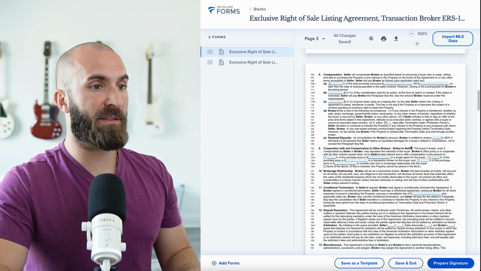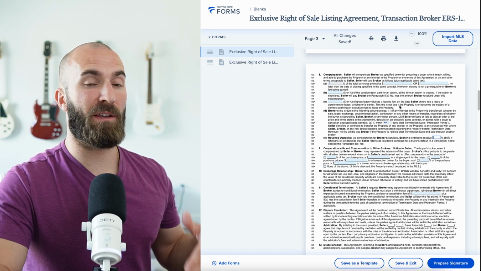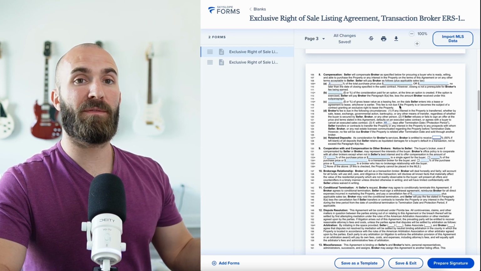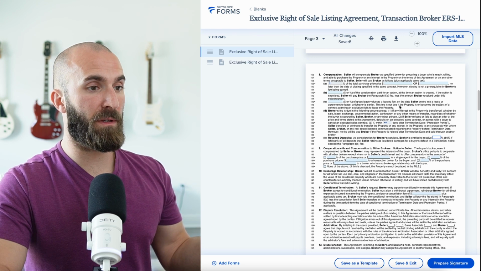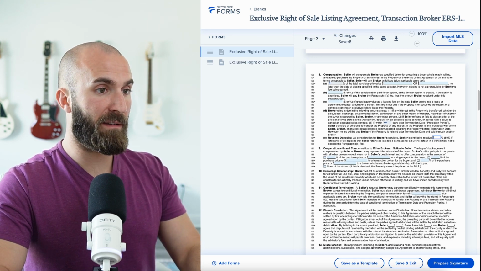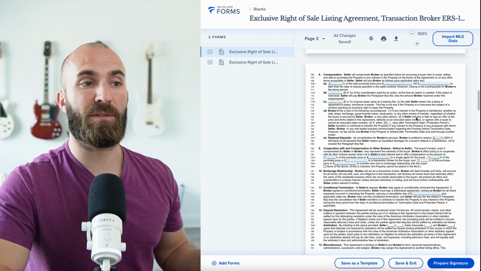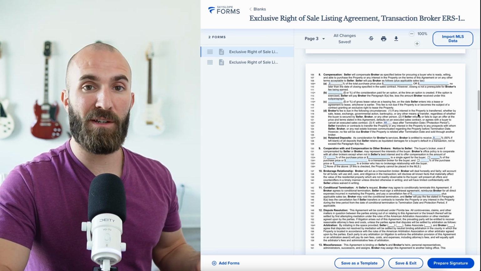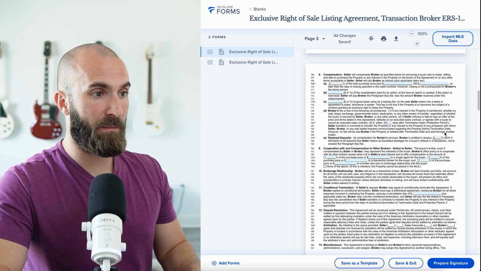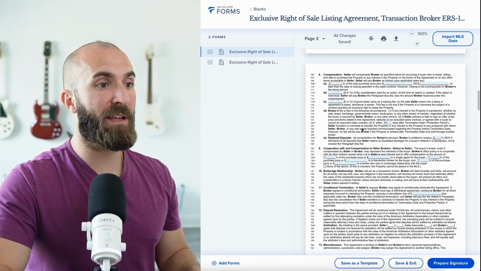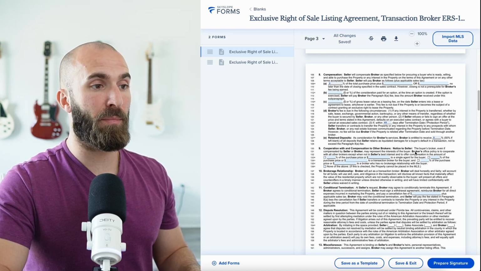Retained deposits, this is going to be the percentage of the EMD that you are saying you're going to take. Should the buyer default on the contract and the buyer loses their EMD, some of that's going to go to the seller. I always take 0 here just because that's just what I do. So if you want a percentage of that EMD because you think that you're owed it, that's what you would put right there.